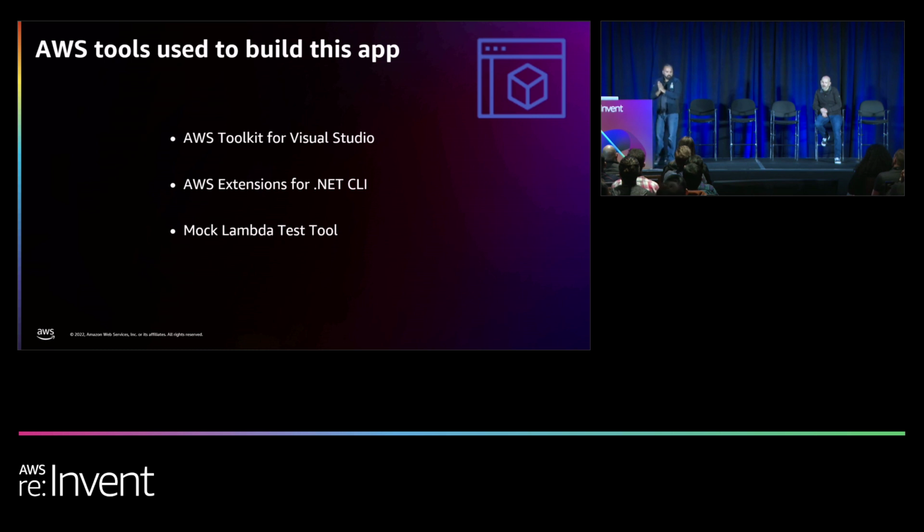And the last tool that we use in this one is the Mock Lambda Test Tool. Essentially, it allows you to test your Lambda functions right from your Visual Studio, right? Like as you're just normally testing your .NET application, where you hit F5 in Visual Studio, it brings up the debugger and you can debug your code. Exactly what the Lambda tools will do, it will allow you to debug your Lambda function, your business logic, right from your Visual Studio. So great tools to look into. I totally recommend going to and start using this if you start to build a modern application there.